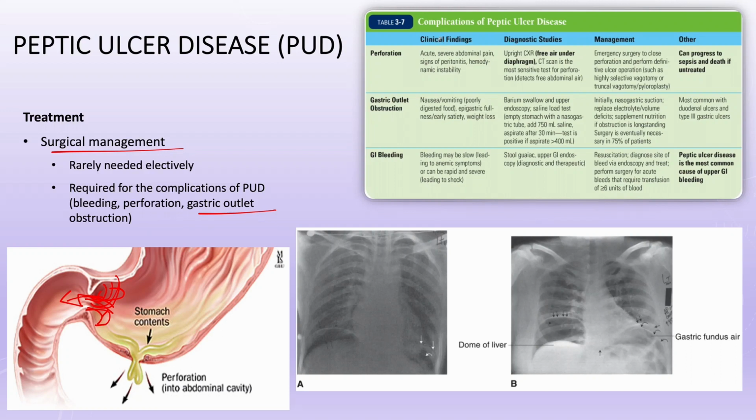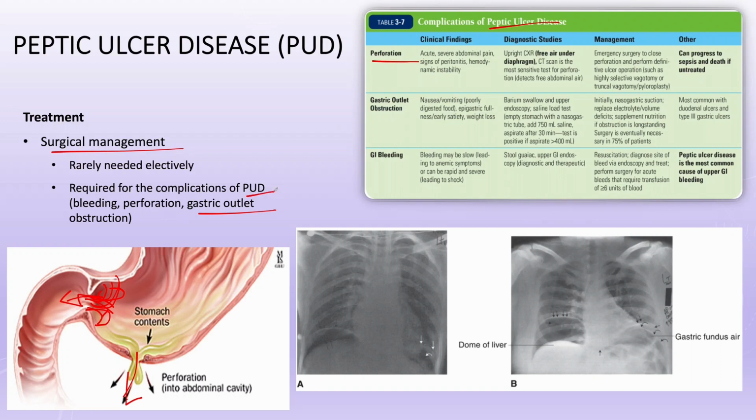So let's talk about some of the complications of peptic ulcer disease. These are the things that we're trying to avoid by detecting this and treating the patients. Now, by far, the worst complication, well, it can arguably with GI bleeding, but perforation, okay? How does that happen? Well, right here, right? So the erosion erodes, and then there's no stomach left to erode through. And it bursts, and contents leaks into the abdominal cavity. You get this diffuse peritonitis. You get fever. The patient looks septic and acutely ill. They get peritoneal signs. They look really sick. Leukocytosis, fever, an acute onset of severe abdominal pain.